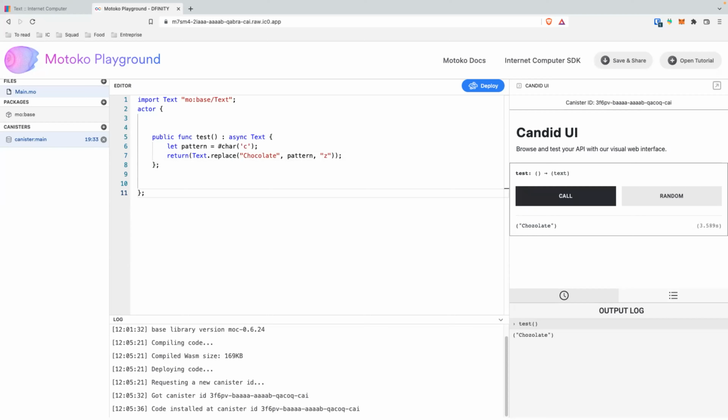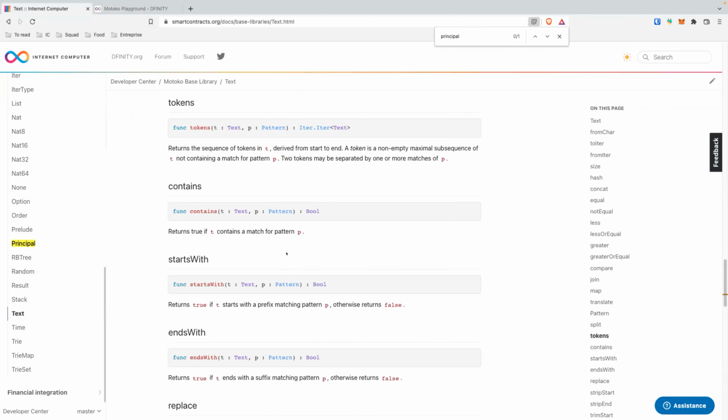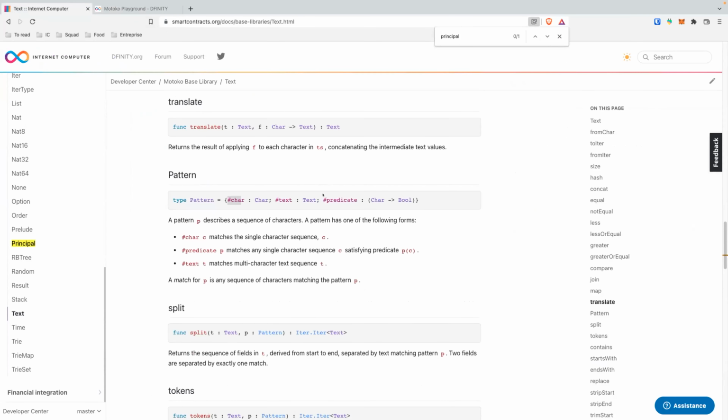And so the pattern can also be a text. And it could also be something really interesting, which is a predicate. So you specify a function that takes a char and returns a bool.